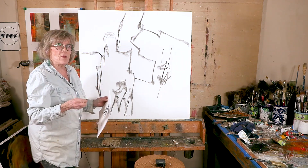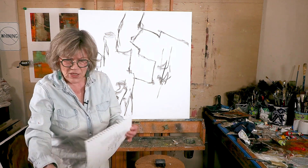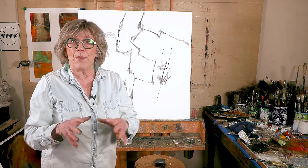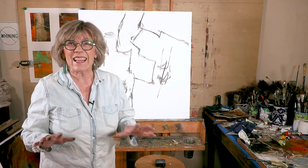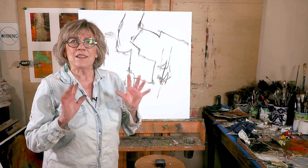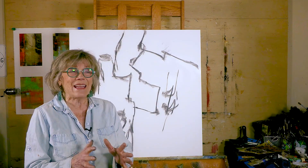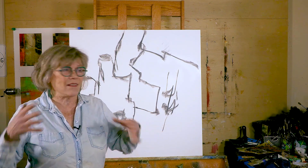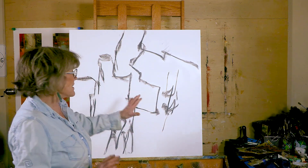So now what I'm going to do is I'm going to go spray this. I've got to spray it with a fixative or matte medium, and then it will stay and it won't smear. And that's what we're going to want — to avoid the smear because it's going to cause a lot of mud. So I'll be right back and we will start. I'm back and I've sprayed it. You always want to spray it outside because it's very toxic — spray it outside, let it dry. This is dry.